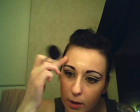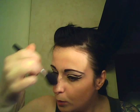Now I'm going to be taking, because in her video, it's a very luminized look. No, it's not flat. So I'm taking Stila Illuminating Tinted Moisturizer, SPF 15. And I'm just going to be sticking that along my cheeks. And I'm going to take this little brush and I'm just going to swirl it around, just to give it that illuminized effect. I'm going to put a little on my forehead, a little down my nose, along my chin. So that's giving us that very sleek, illuminized look. Here it is.